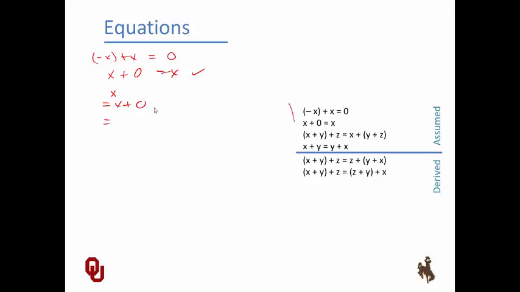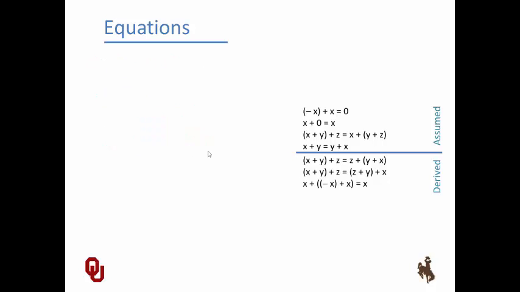And the 0 in this equation, of course, according to the first one, can be rewritten as minus x plus x. So we're rewriting the 0 as minus x plus x. So now we have the equation x equals x plus minus x plus x. A more complicated equation, and maybe not a very interesting one, but it's something that we can derive from these two new assumptions.